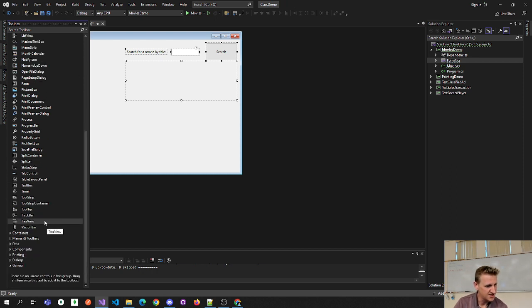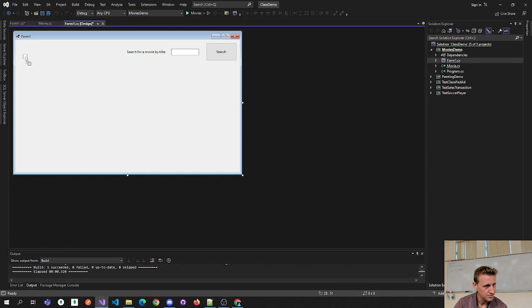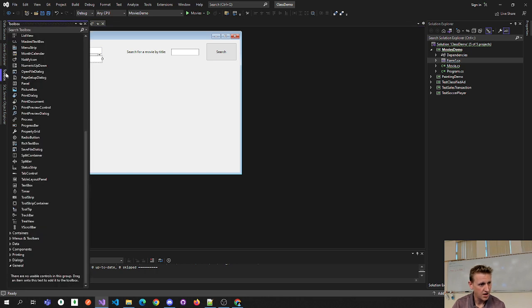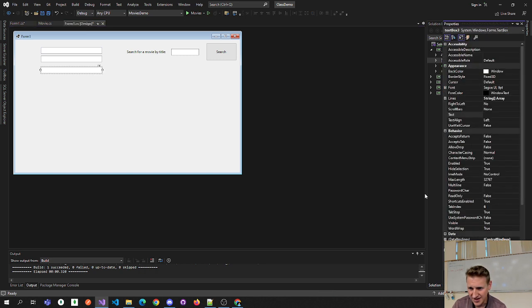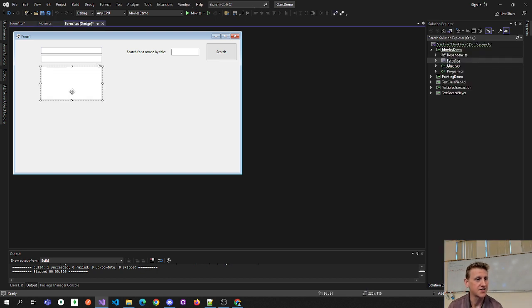So text box, a name, copy paste, a year, and a description. And I believe there's a multi-line thing here. Yeah, there's multi-line is true, so this can make it a text area for the description.